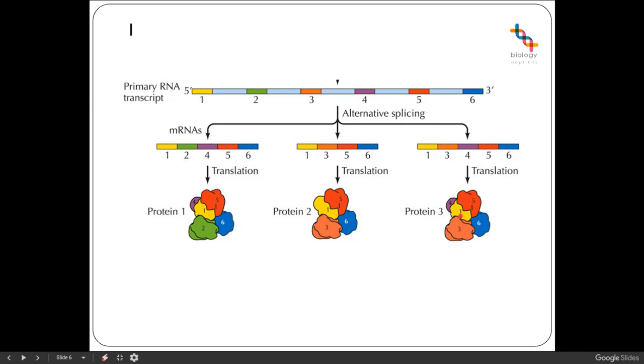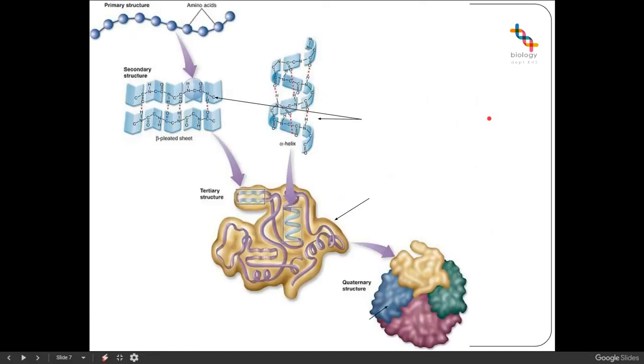So that's one of the ways that we can really increase the number of proteins produced from a small amount of DNA, by putting the exons together in different fashions in this process called alternative splicing. Once the polypeptide chain is produced, we can fold that protein in different ways, and that allows a different structure to be produced. If this is our original polypeptide chain, it's referred to as the primary structure. Hydrogen bonds can form between amino acids, so that one could become bonded to that one, for example, and in doing so, it forms what we call the secondary structure of amino acids.